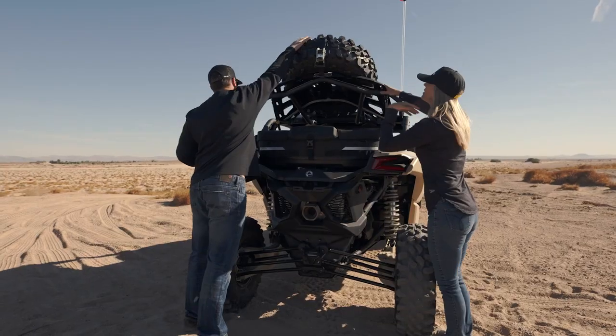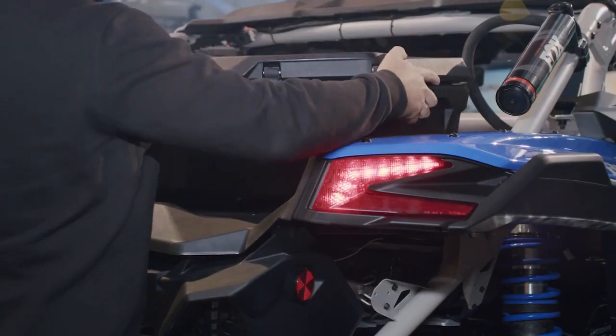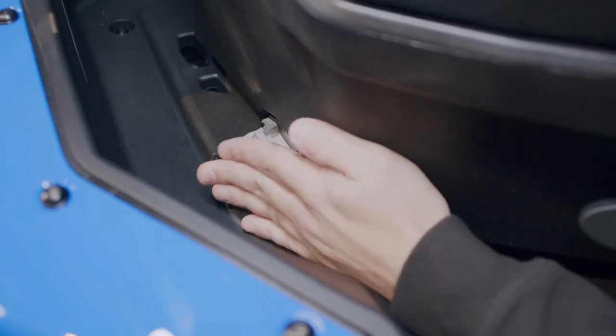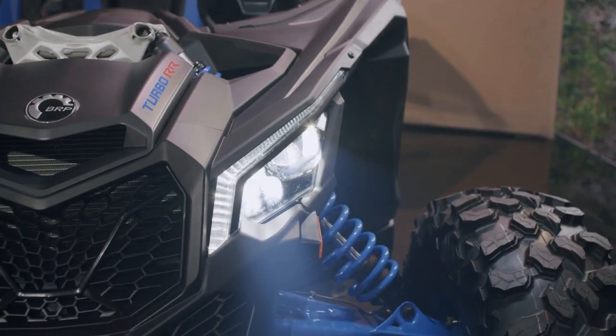The quarter-turn functionality allows you to install and remove accessories in seconds. You can pack the cooler with all the beverages you need for a whole day of riding, and thanks to the superior insulation, you know you'll have cold drinks and ice for the whole day. Just slide it into place on the rear of the vehicle, turn the 2 levers, and you're ready to ride. As simple as that. And to top it all off, a Can-Am LED signature adds that little extra flash.